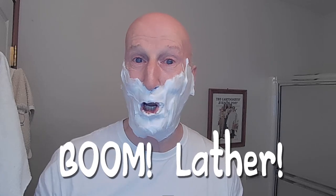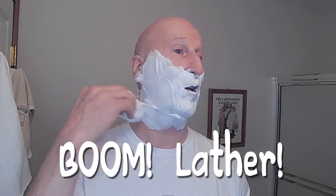Nice flow through. The brush seems to accommodate this lather very nicely. Next time around, I'm going to do a face lather with this brush, but this time around, I want to use the lathering bowl and show you how much it can generate from a brush this size. Look at that. Wow. Well, I got heaps of lather here. Boom, lather. Look at that. That's beautiful.